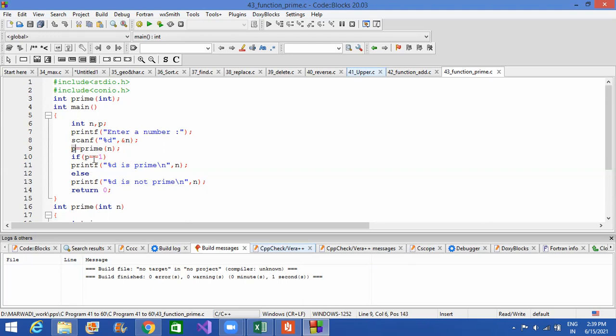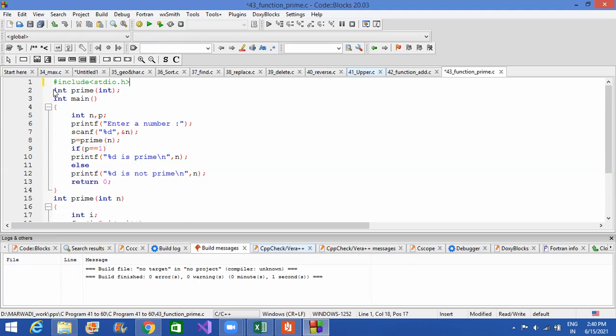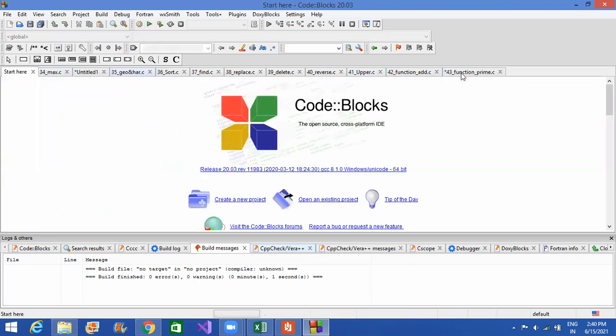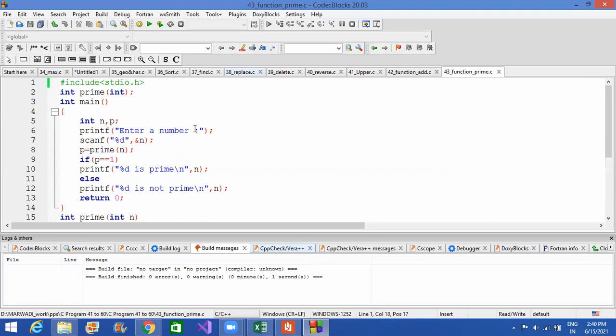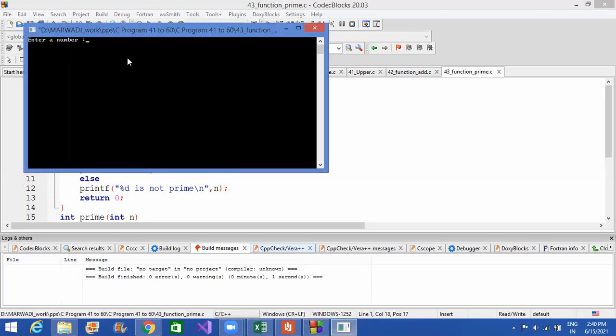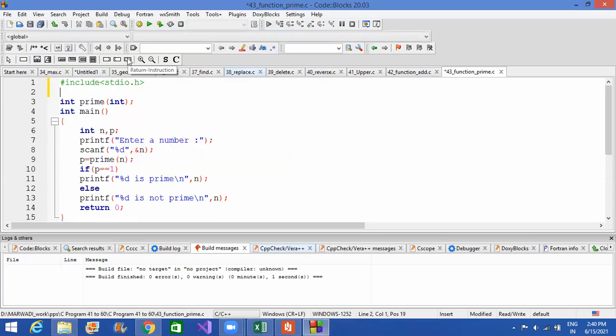So we'll be checking if p is equal to 1, then the number is prime, else it is not prime. So I'm entering the number 5, and 5 is a prime number.